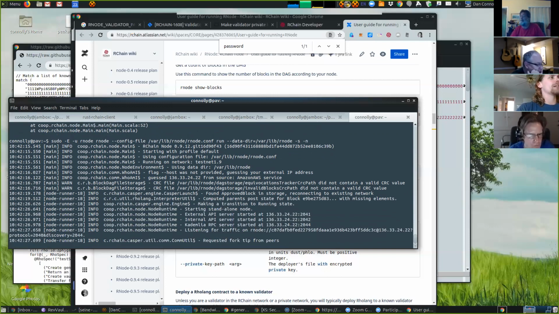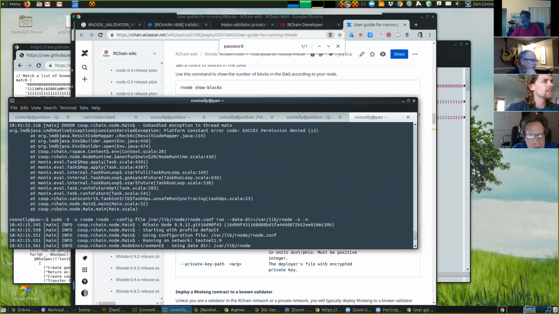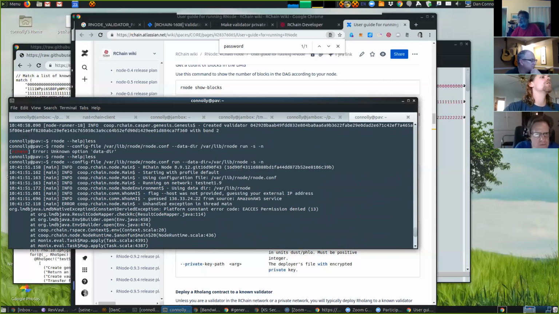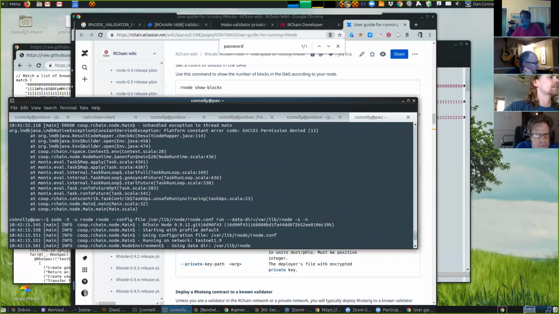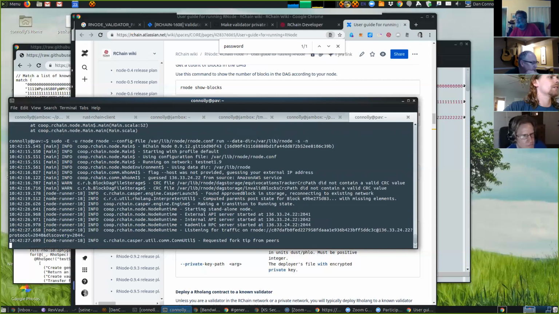Yeah, I wouldn't be shocked if that was a problem, but I wouldn't have expected LMDB to crash. Oh, well, that was a permissions error. Oh, okay, I see. I'm running as me now. Got it. So I had to sudo -u to rnode, but then keep my environment so that it can get the password. Aha.